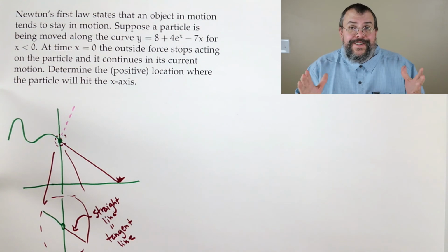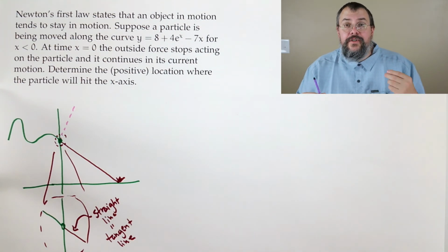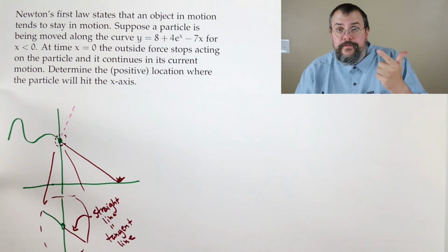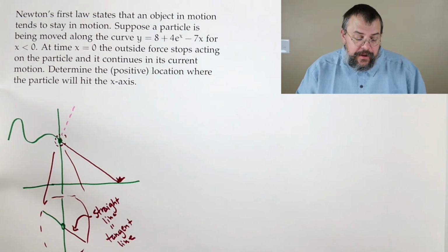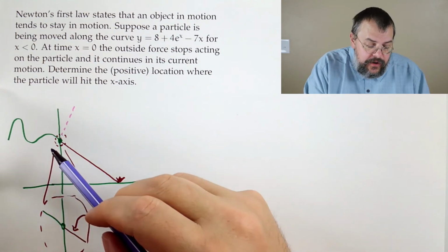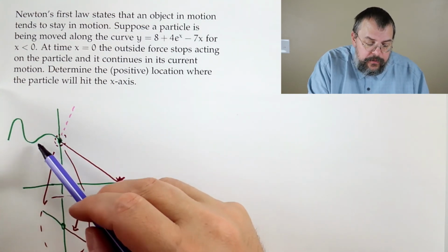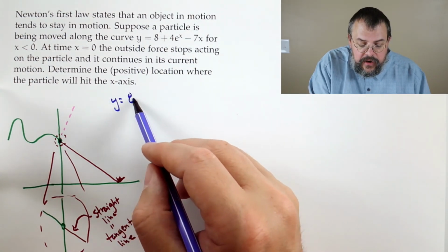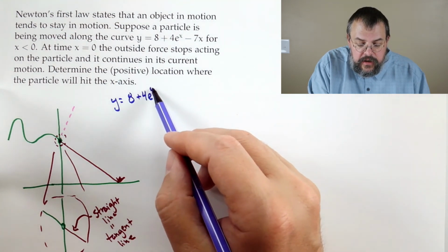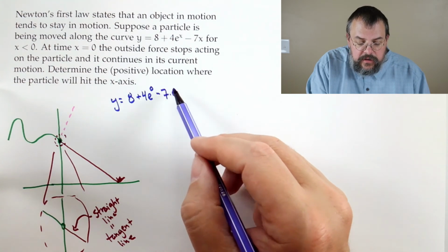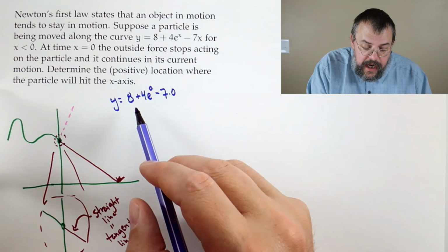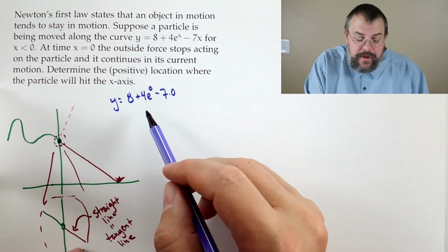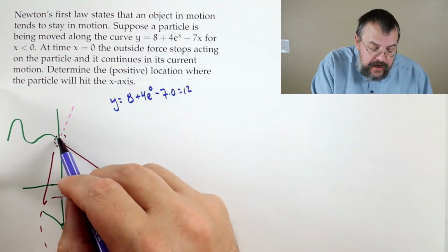So let's start with the first problem. What's the tangent line? Well, if I'm after a tangent line, I need two things. I need to know where the particle is at, so I need a point, and what's the slope. Let's start with where the particle is at. We actually know where it'll be at, because at time 0, it's going to be at the end of where the force acts on. So we'll come into this expression and say, what happens at time 0? You get 8 plus 4e to the 0, and then minus 7 times 0. Well, that's actually not so bad. 7 times 0 is 0. e to the 0 is 1. Come on, be careful. So you have 8 plus 4, which is 12. So right here, this is at 12.